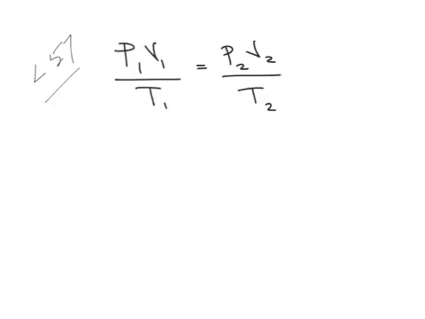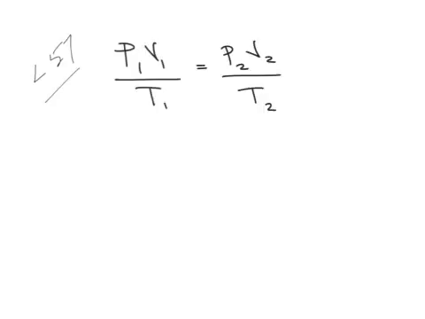We have other gas laws where sometimes we're not given the temperature, sometimes we're not given the volume, sometimes we're not given the pressure. And those gas laws are called Charles' Law, Boyle's Law, and Gay-Lussac's Law. I'm not really worried about the name, you get those in chemistry. But we have different formulas depending on that.